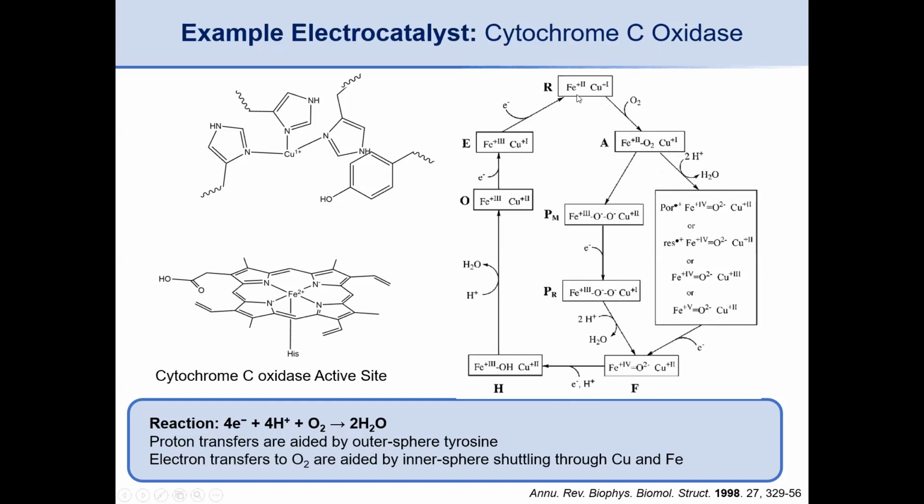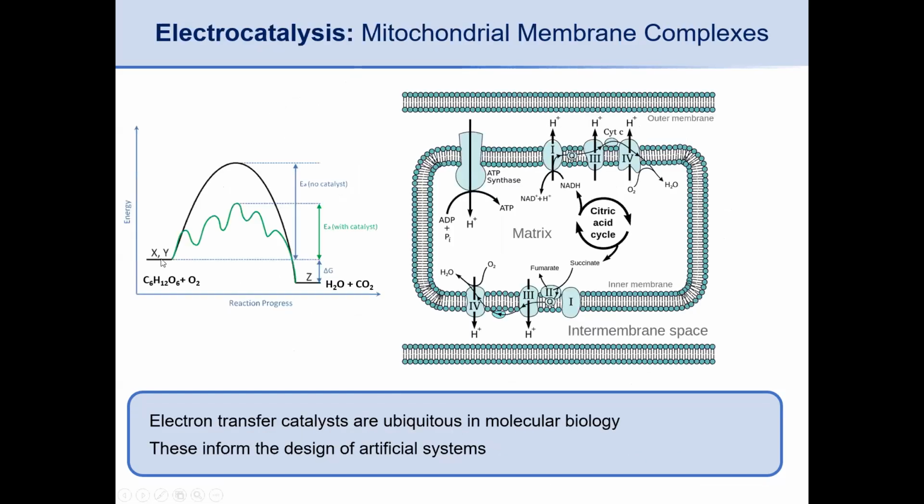But you can see that all of the electron transfer steps are separated. Most of the proton transfer steps involve either only 1 or 2 protons, which are much easier than transferring 4 at once. And all of these processes are decoupled from the oxygen association, which is crucial as well. So again, it's just a good example of a competent electrocatalyst, because we're going through a lot of low energy intermediates rather than trying to traverse this barrier all at once.